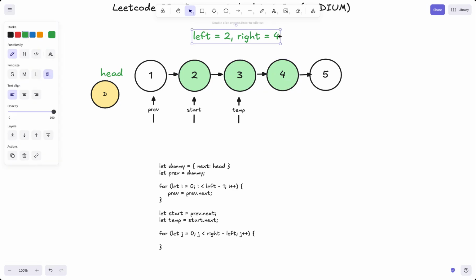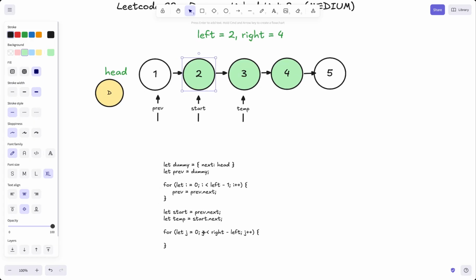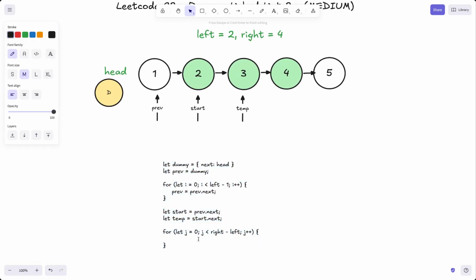If right was 9 and left was 2, and this list were as many long, it would be 9 minus 2, which is 7, and our span would be 7 nodes we were swapping. So we'd be able to iterate through the entire sublist. So now I'm going to explain an extremely simple pattern to get this done correctly.